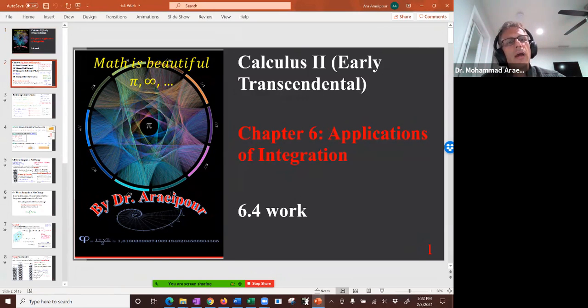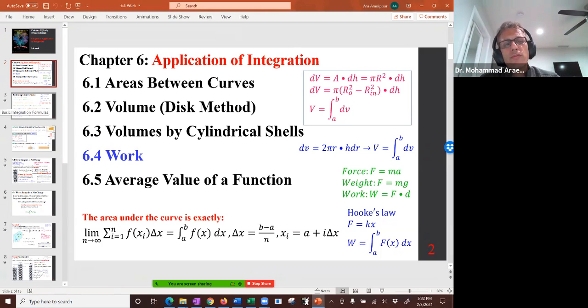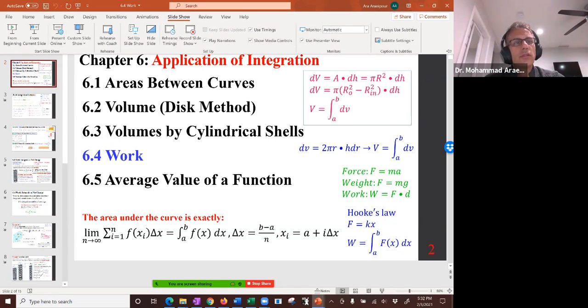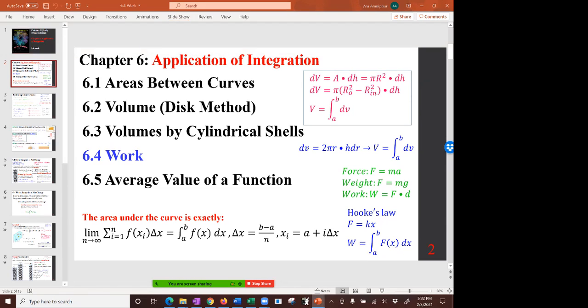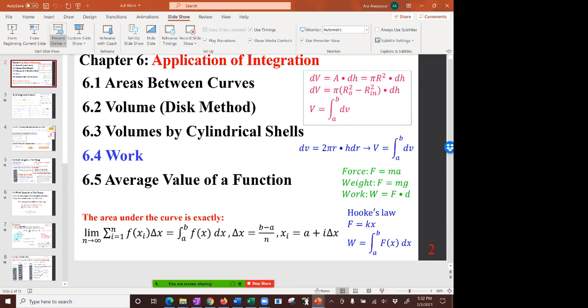All right. So 6.4, Work, is going to get started. Let me put this in slide mode. Right now I turn off the video because I've had a little bit of an issue with the internet. Please check and recheck. If by any chance it gets blurry, let me know. Okay, class? Your screen.